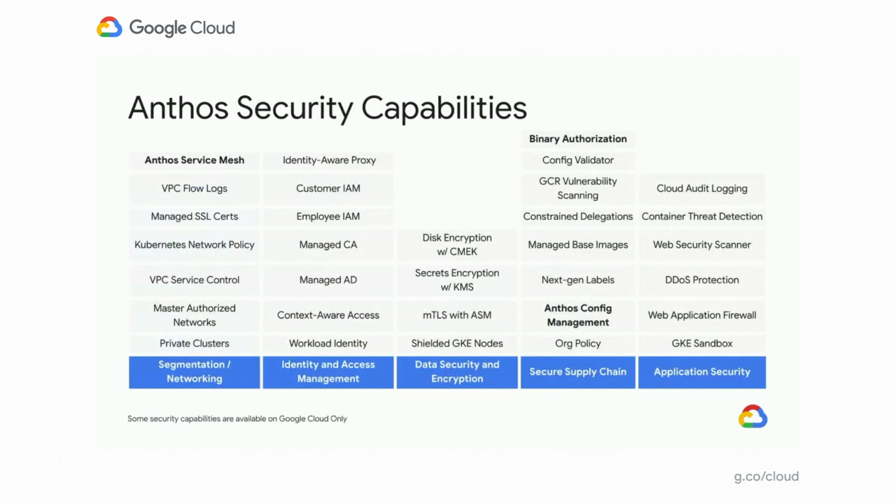As you can see, the same five requirements, we've put them down into five pillars. And out of the box, Anthos offers a lot of security capabilities. Each control aligns with the common compliance requirements that we talked about in the previous slide, whether it's going to be segmentation and networking, IAM, data security and encryption, secure supply chain, and application security. So, as you can see, most of these features help you achieve your security posture.